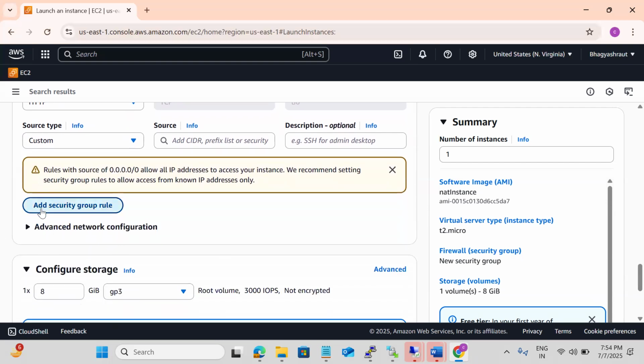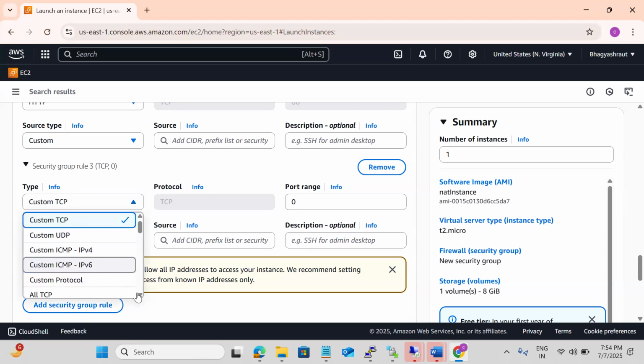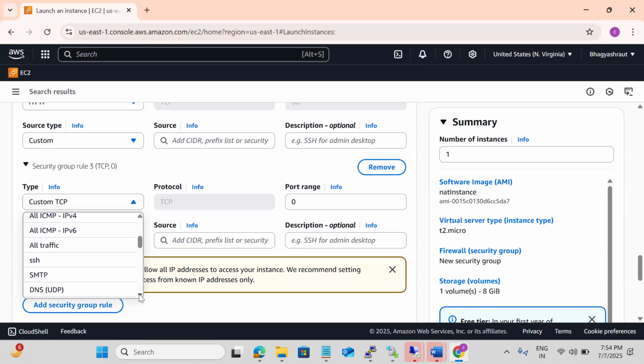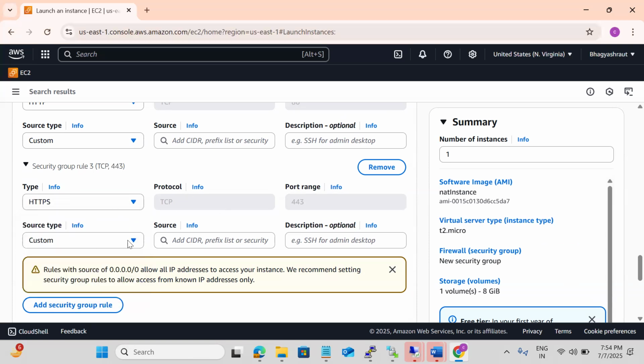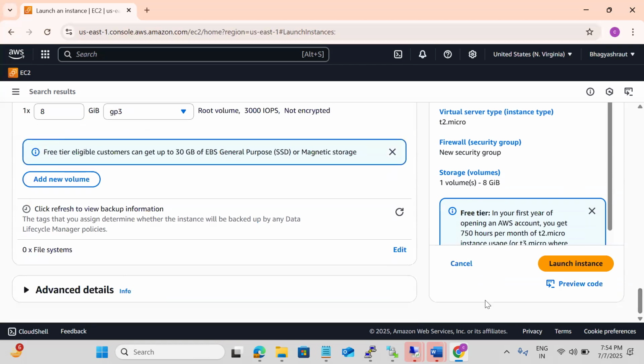Anyhow, in the outbound the complete traffic is open. Then the remaining are all default options.